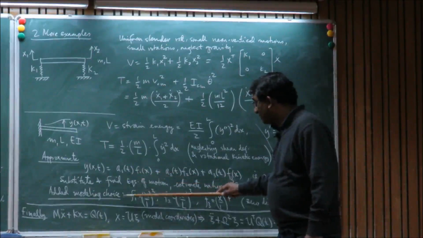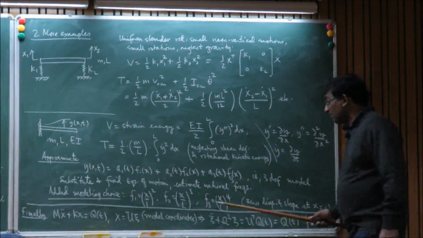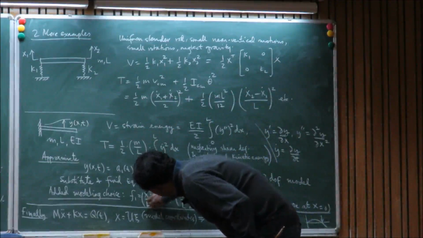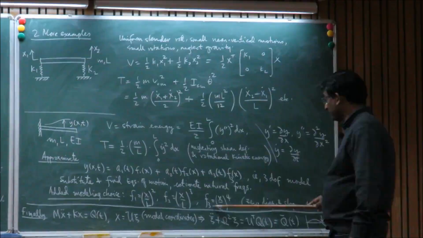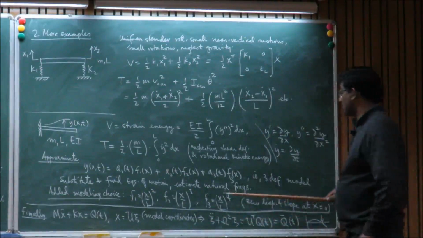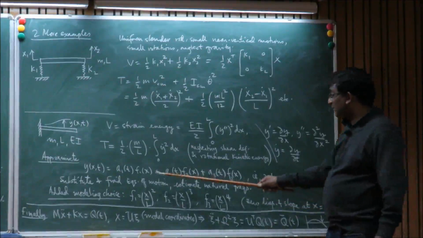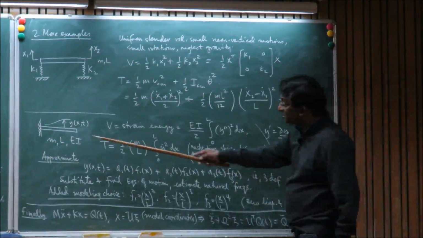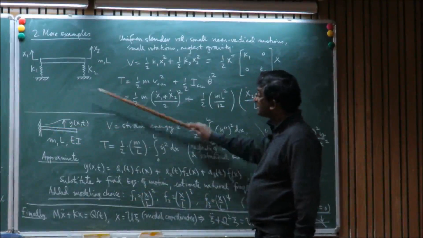I would like to emphasize that there is an added modeling choice, which is the choice of f1, f2, f3. For example, you can choose f1 is x over L squared, f2 is x over L cubed, f3 is x over L to the fourth. And the reason we are making this choice is that these choices ensure that no matter what a1, a2, a3 are, there is zero displacement and zero slope at x equals 0, which is required for the cantilever boundary condition. Okay, so that ends this example.